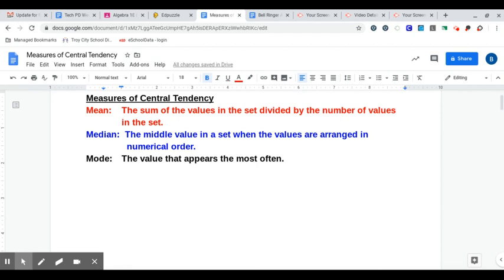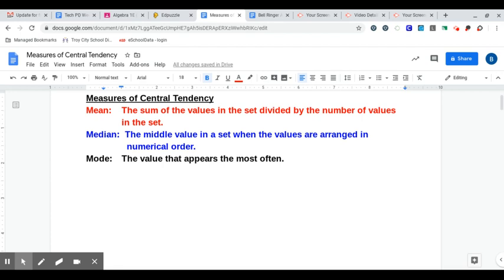This is our lesson for April 2nd. Basically, we're looking at measures of central tendency. You guys have already gone through a couple of videos and Khan Academy quizzes and done some work with this, but I sort of wanted to run through it myself. So we've got three measures of central tendency.